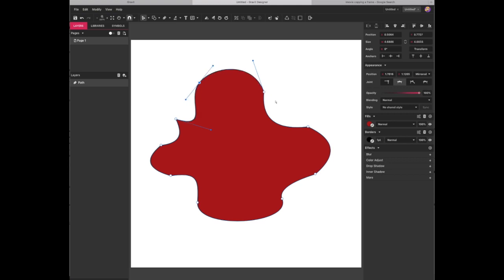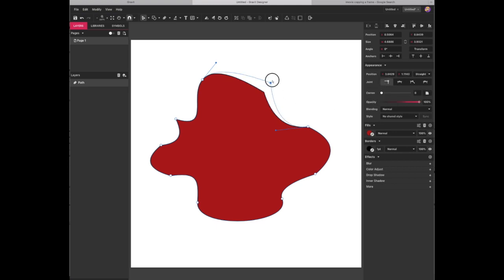That allows for some nice, easy maneuvers. But if you want your joint to be at a right angle, like a straight one, I can select it and go Straight, and then that will make it not curved at all. So there are different ways of using that tool.